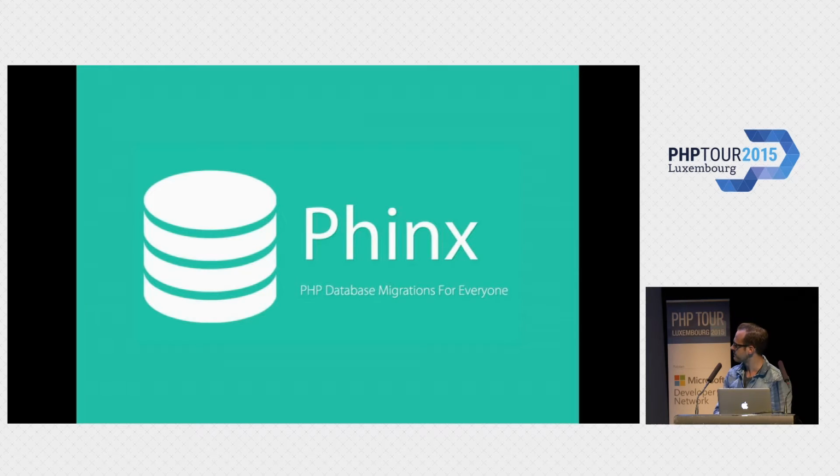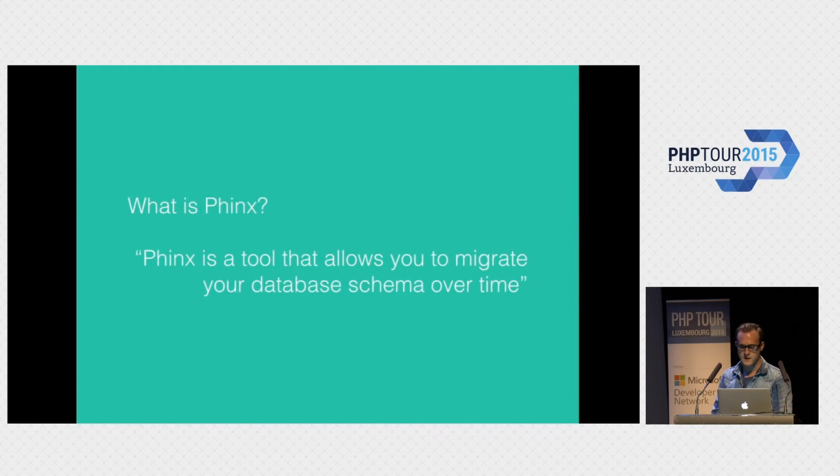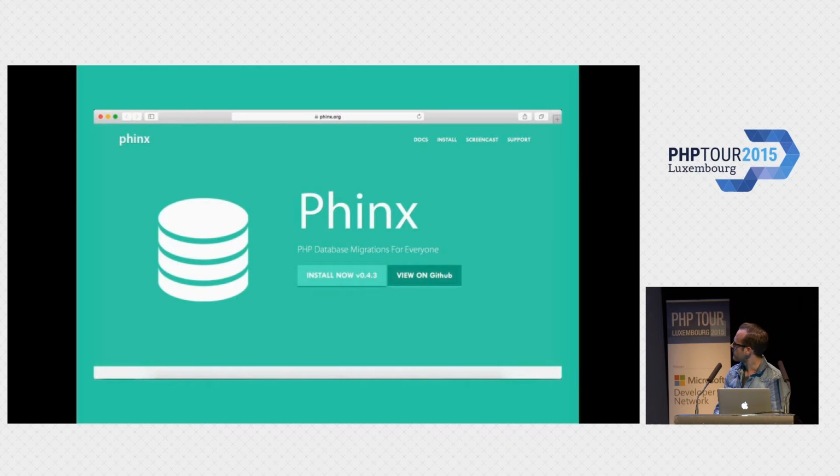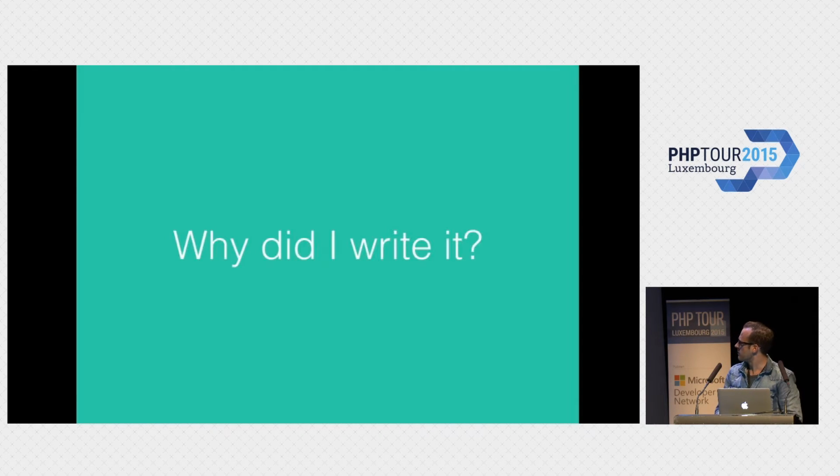So Phinx. What exactly is Phinx? Phinx is a tool that I wrote, which basically allows you to migrate your database schema over time. You can go to the website, phinx.org, lovely Twitter Bootstrap theme there. I didn't design it myself, but you can download it for free. Nice little project there.